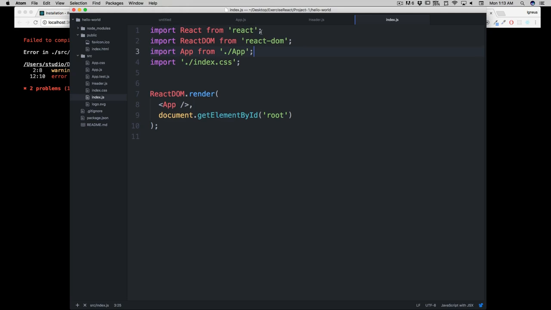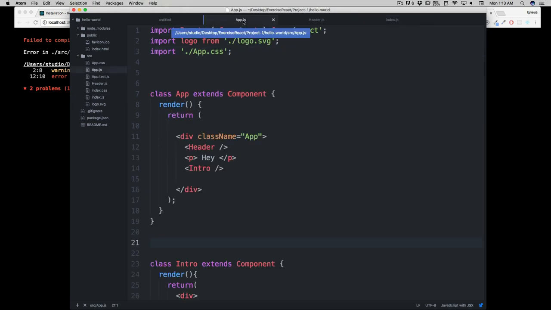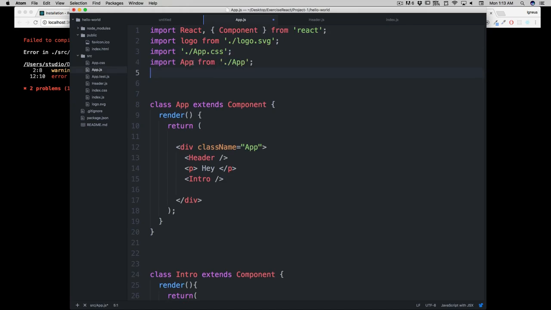Now we are going to copy this. We are going to move to App.js. We are going to paste it in here. And what are we importing this time? Yep, you got that right. This time we are importing Header and we are importing it from Header.js. And one good thing is you don't need to write the extension .js in here. You simply have to call /Header. And if I save that, notice we have still got a problem.